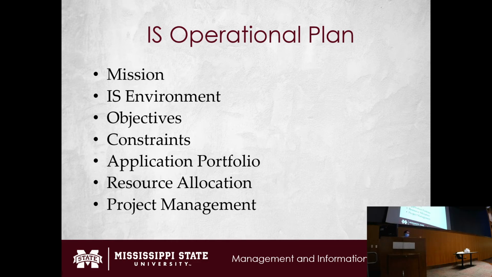Of course, we have the objectives. There's going to be the statements about what we are doing, and then we break that down a little bit further. We say, what sort of limitations do we have? Do we have budgetary constraints? Do we have constraints on physical space? Do we have constraints on personnel? Lots of different things could be a factor in determining what we can or cannot do.